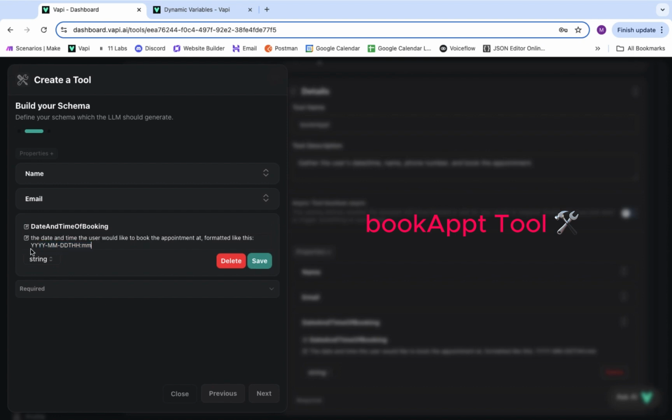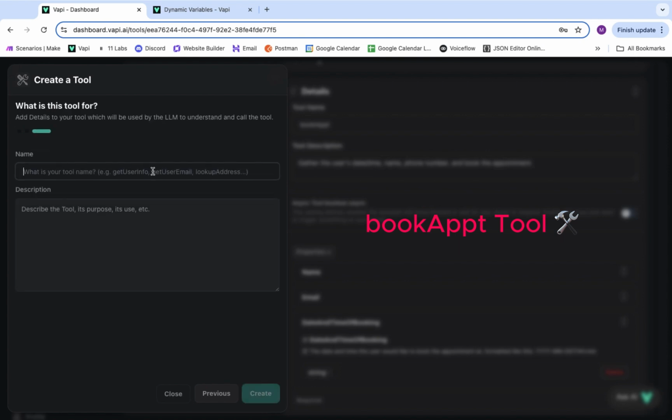This timestamp right here is just ISO 8601 format, which is how our calendars interpret time. Click save, hit next. For our name, we'll just call it book appointment. And then to describe it, we'll just say gather the user's date/time of booking, name, email, and book the appointment.